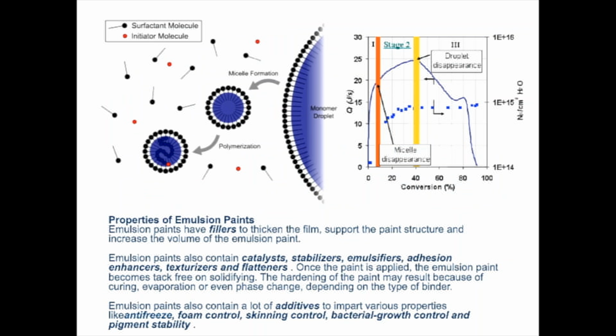this emulsion process, except that you can classify them, let's say, into stages, stage 1, stage 2, and stage 3, which is looking at the population of the micelle as well as the decrease in the monomer concentration. So decrease in the monomer concentration means you have conversion towards a polymer. And as I said, the polymerization takes place actually in a micelle, where you have your initiator producing the polymer, growing the polymer as a particle protected by the micelle. And then as the monomer coming from the oil phase is depleted, this micelle or this particle will just grow and grow until they form a latex particle.